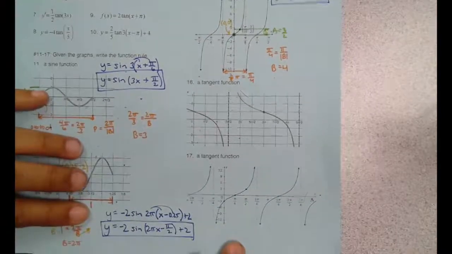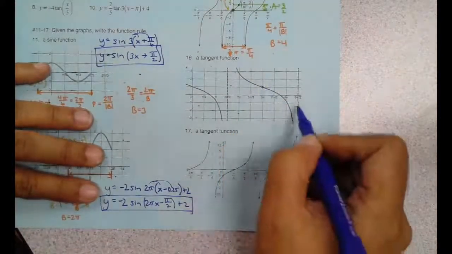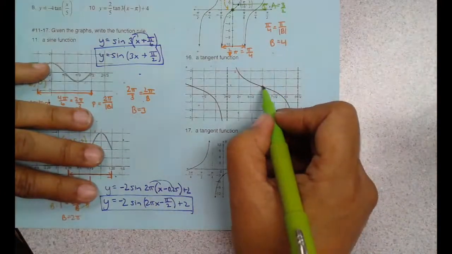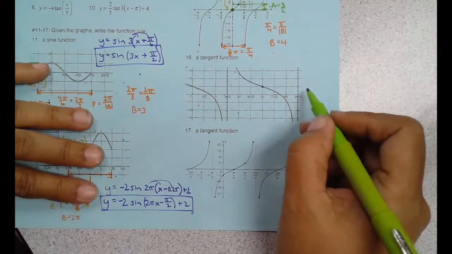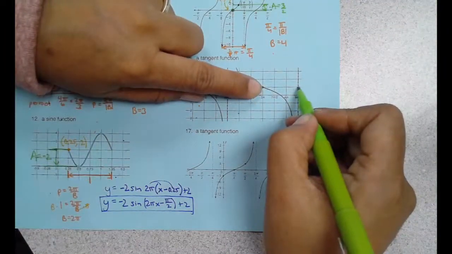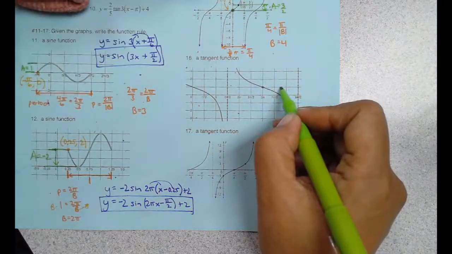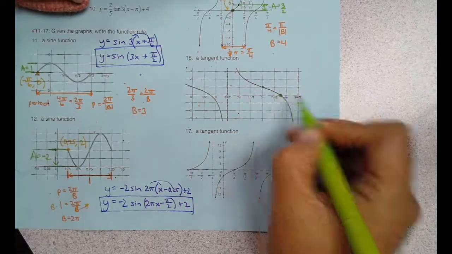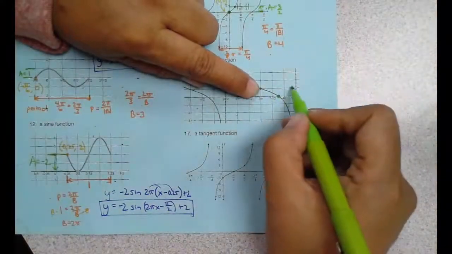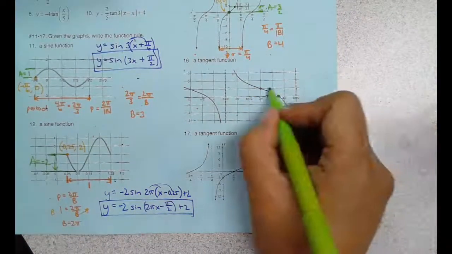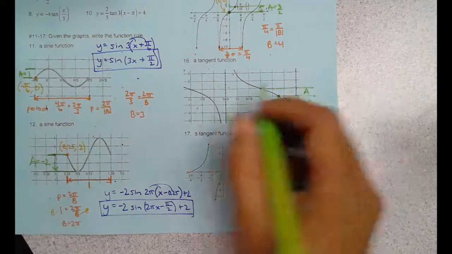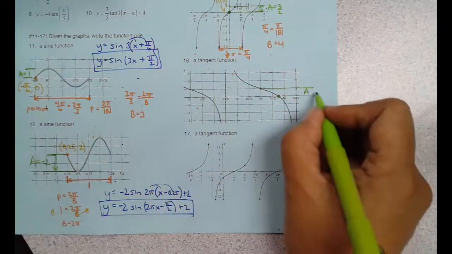All right, let's take a look at this one right here. So first of all, let's go ahead and find our a value. It doesn't actually show me, but you always kind of go to the right here. And if you look at what's in between these two, so kind of go in and in, that's in between. Where does it go down? That's the other point. The dot's not there, but you can figure it out because you know it's halfway between here and here. So that tells me that the length from here to here is my a value. And the a value is going up and down by 1. So a is 1.